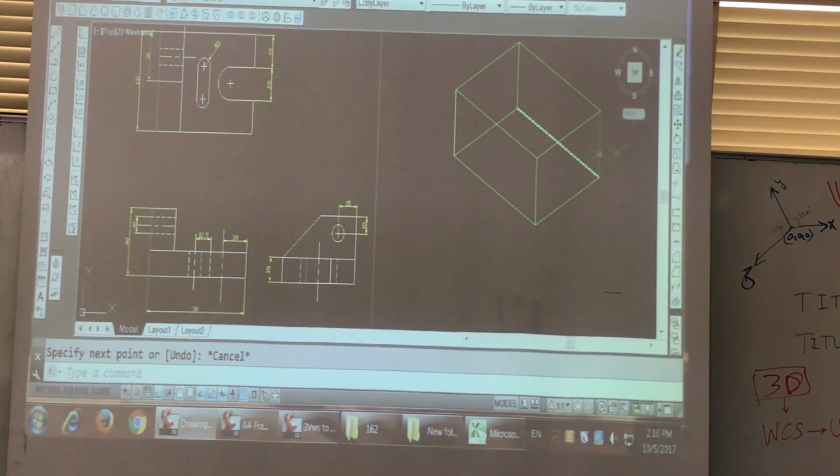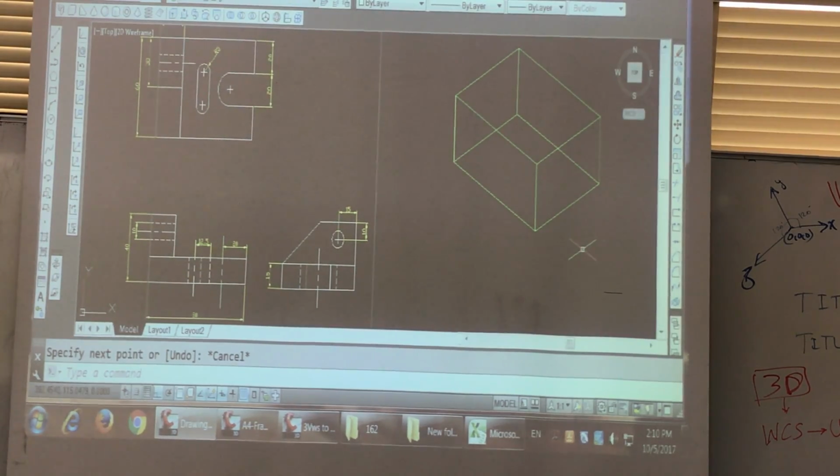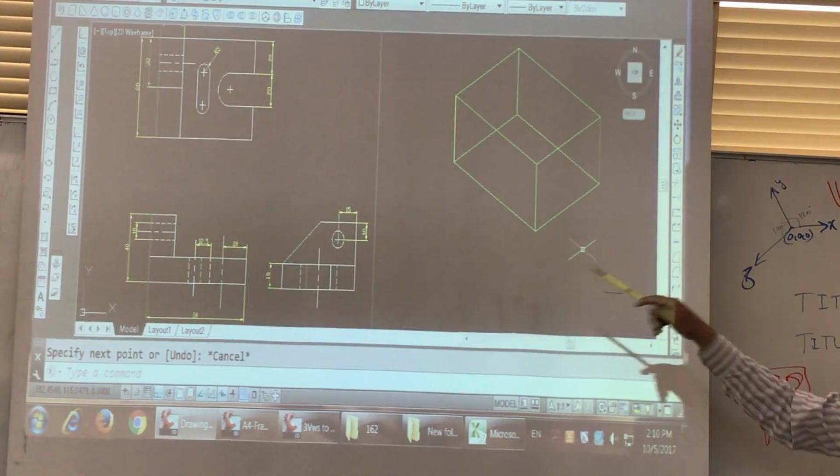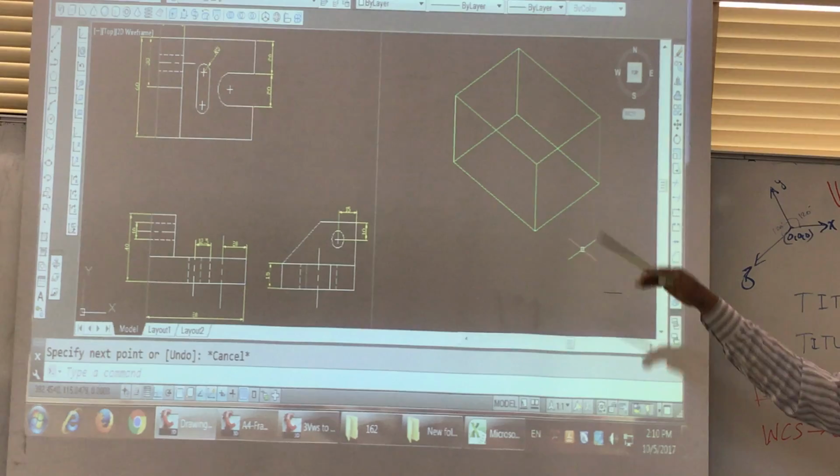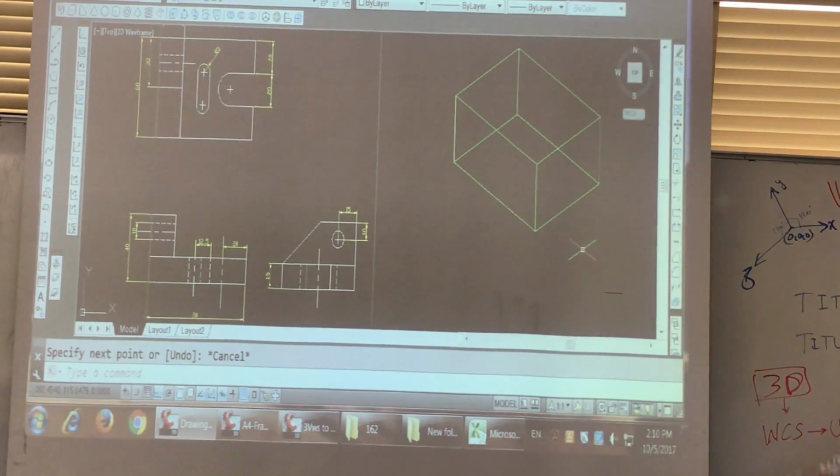Keep it in mind, not necessary that all dimensions will be given here. Some will be here, some here. So you have to do plus or minus to get all the dimensions, because repetition of dimensions is not considered a good thing, as per the rules and convention. So they try to avoid repetitions. That's why some dimensions are there, some are here. So gentlemen, let us see.